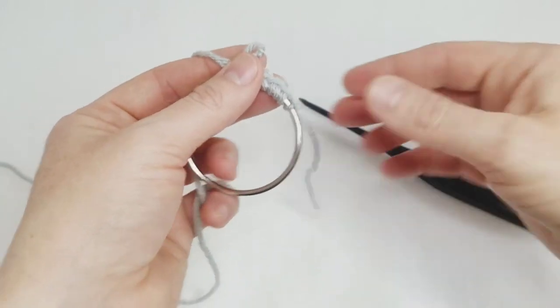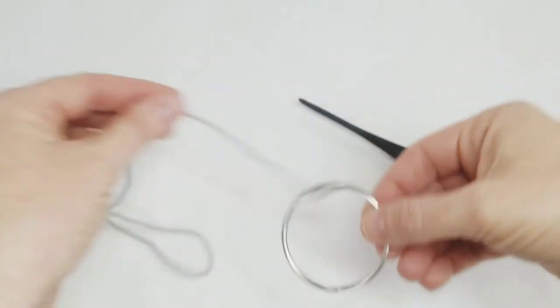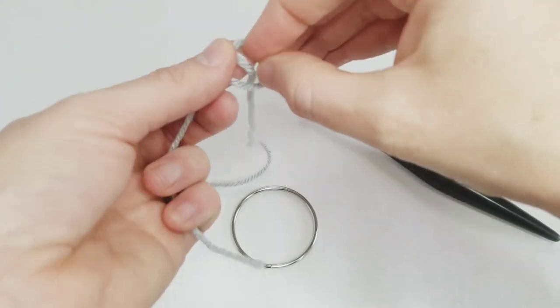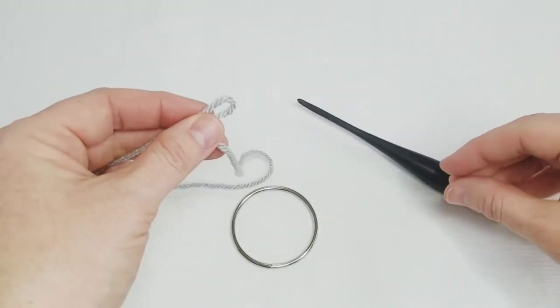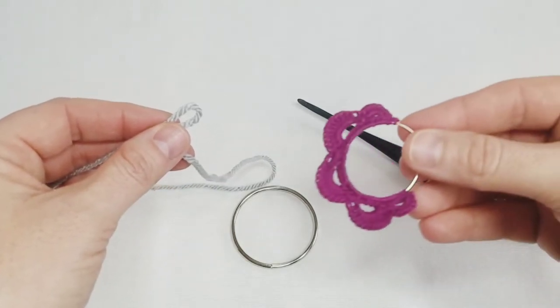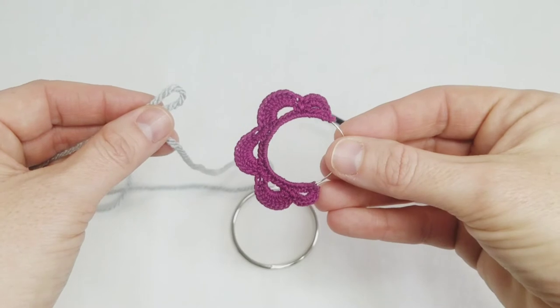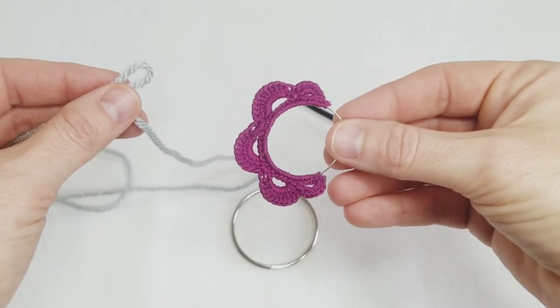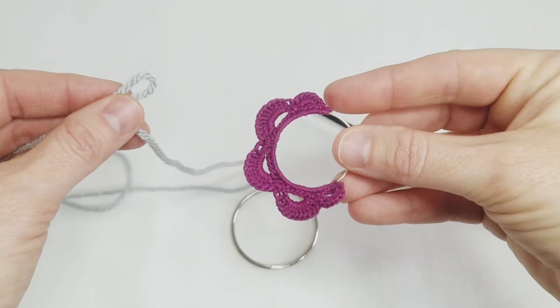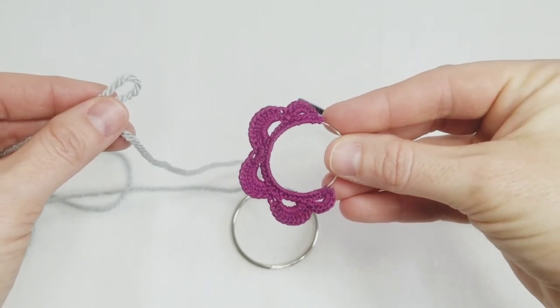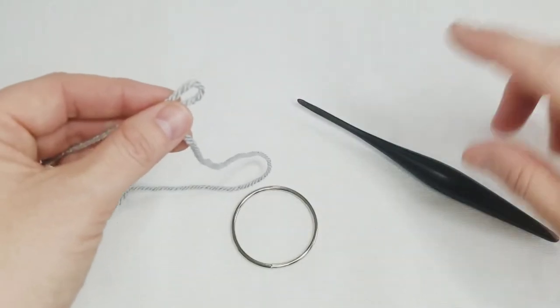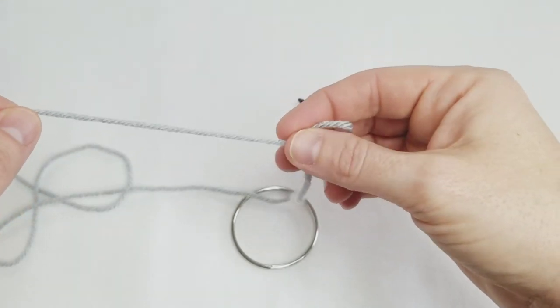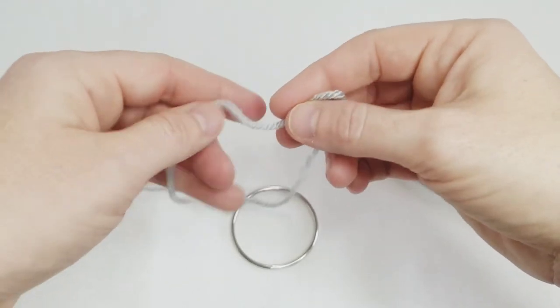I'm going to take this all apart and start over again to show you a slightly different way that you can work this. If you are like me and you do not like weaving in ends—even though for little projects like this, if you use a needlepoint cross stitch needle to weave in your ends, I find it to be perfect. A sewing needle is a little too sharp and you can split your threads, but cross stitching needles are a little more rounded on the end and slide through the yarn really nicely. But if you hate weaving in ends, you can save an end by working back over your tail.